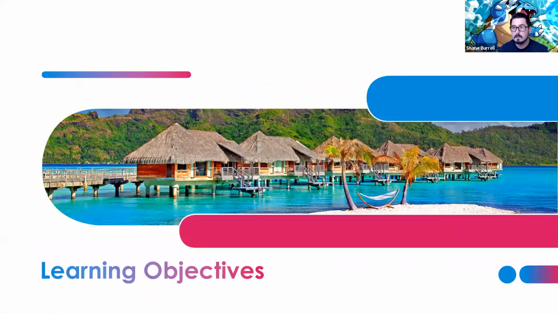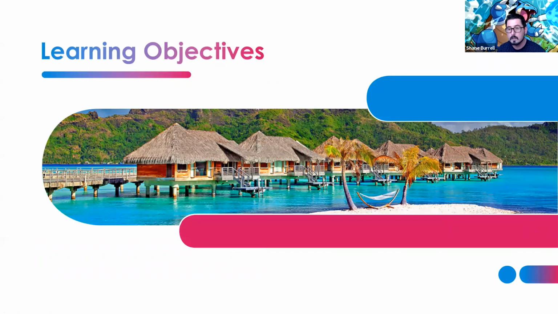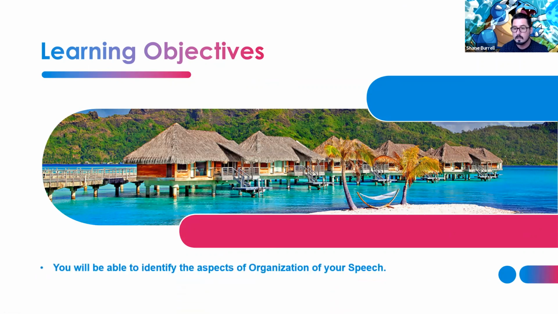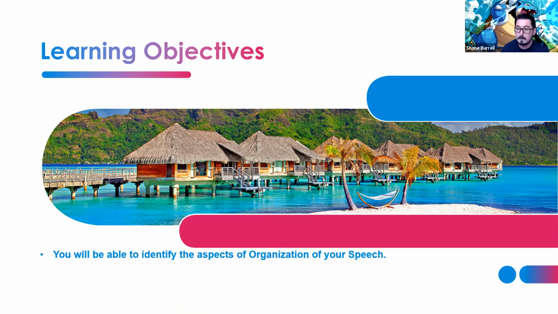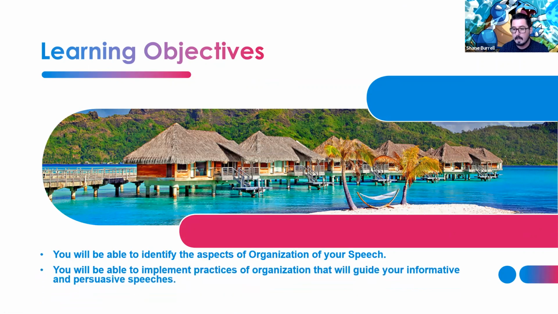First, of course, we always want to start off with our learning objectives for organization. For this lesson, you're going to be able to identify the aspects of organization within your speech, so you're going to be able to figure out which one is the intro, the body, and the conclusion. We're going to go over that in just a second. And you're going to be able to implement practices of organization that will guide your informative and persuasive speeches.